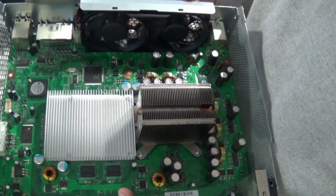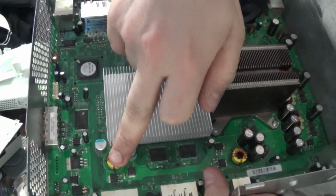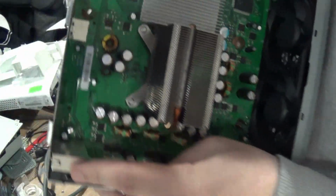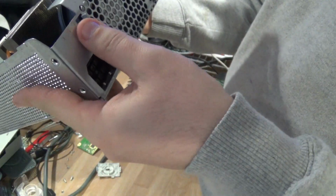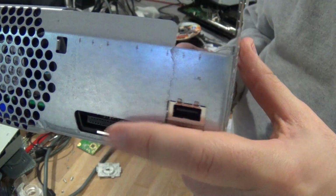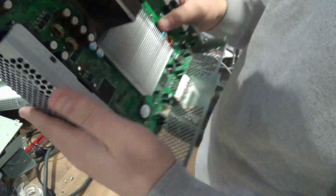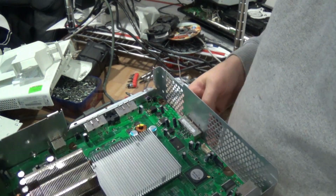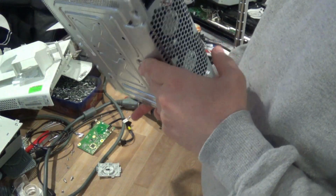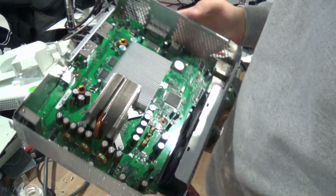Now on the motherboard itself, there's IC chips, got a little bit of copper. Definitely there's gold in the USB ports here, definitely. There's gold in the connectors in the back, the video audio connectors and whatnot. And surprisingly, there's quite a bit of steel that you can scrap. So unlike the PlayStation, the Xbox 360, very simple to take apart.